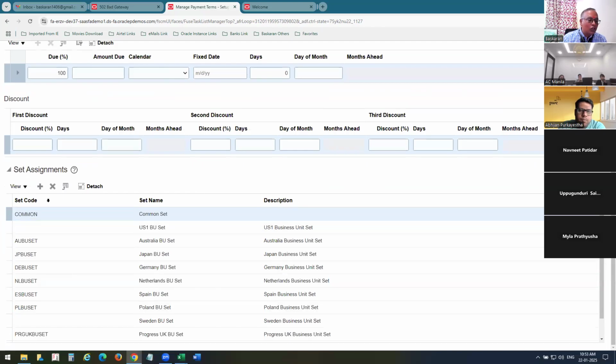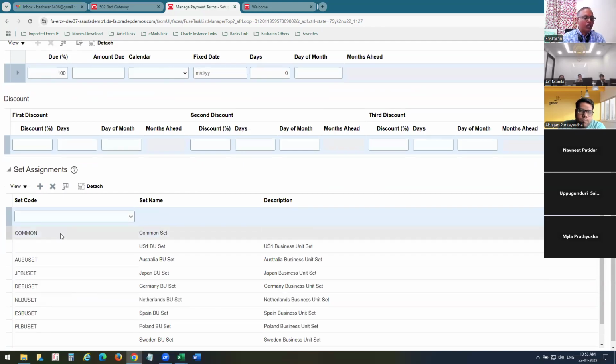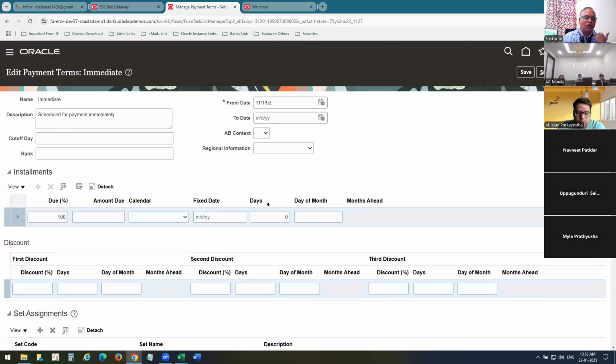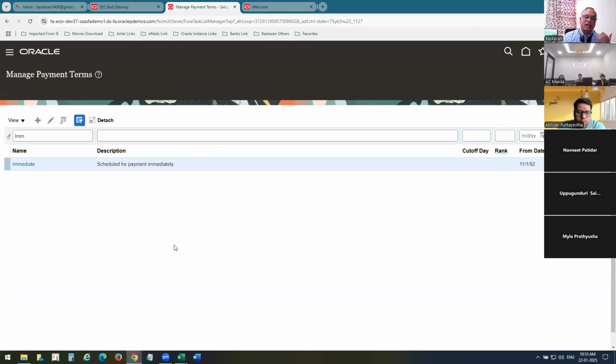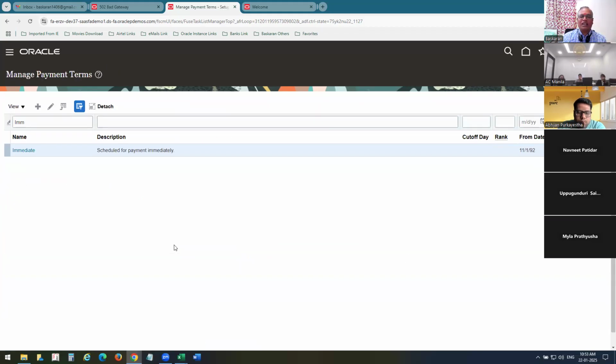What is the advantage? You can very well associate your RDS. That means either you can create your own payment term with RDS association, or you can use common under the set assignment window. Otherwise, for payment terms created by Bhaskaran, you can create your own, or you can associate your RDS as well.